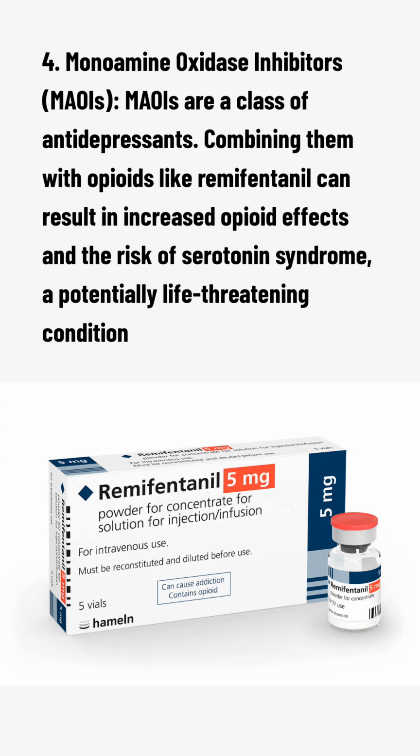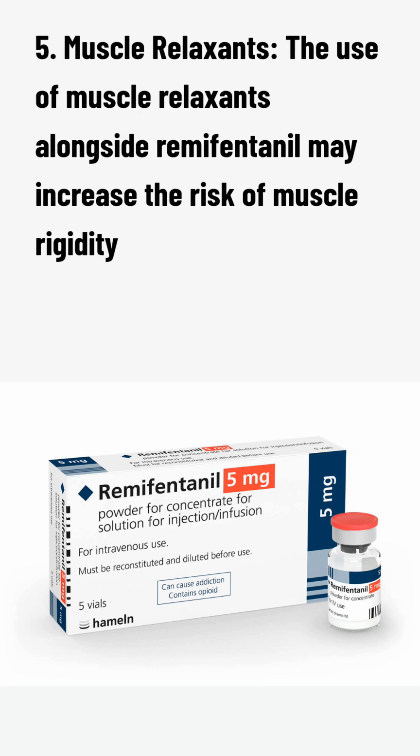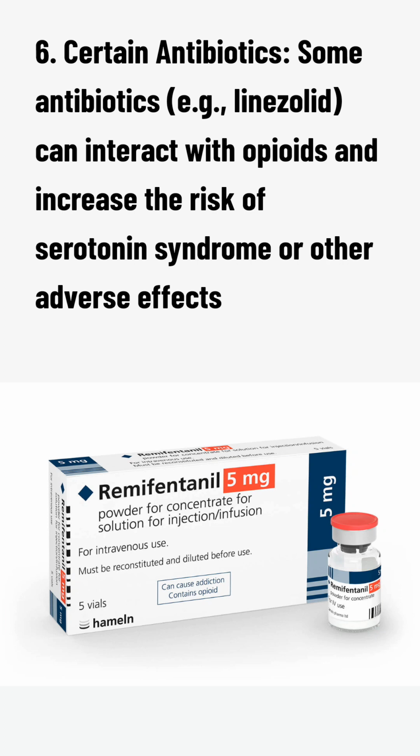4. Monoamine oxidase inhibitors, MAOIs, are a class of antidepressants. Combining them with opioids like remifentanil can result in increased opioid effects and the risk of serotonin syndrome, a potentially life-threatening condition. 5. Muscle relaxants. The use of muscle relaxants alongside remifentanil may increase the risk of muscle rigidity. 6. Certain antibiotics. Some antibiotics, e.g., linezolid, can interact with opioids and increase the risk of serotonin syndrome or other adverse effects.